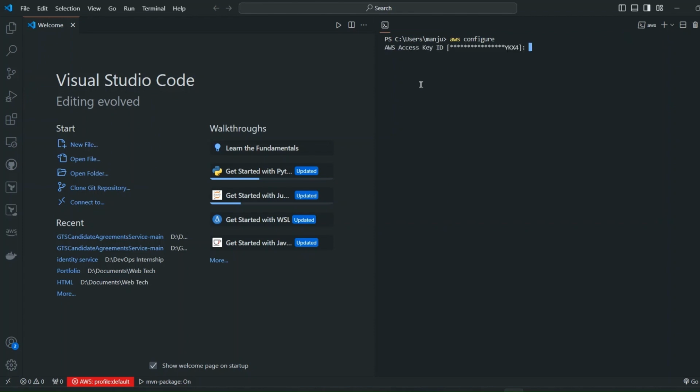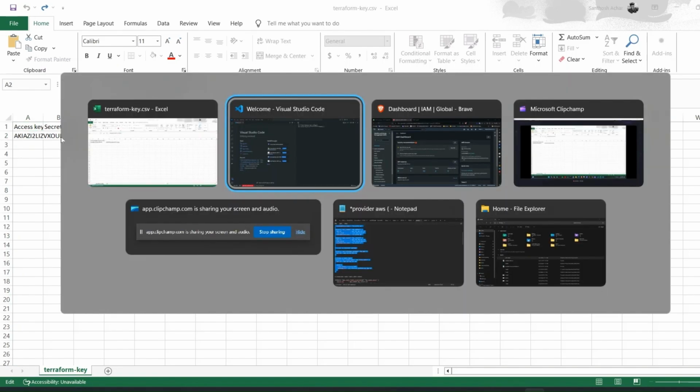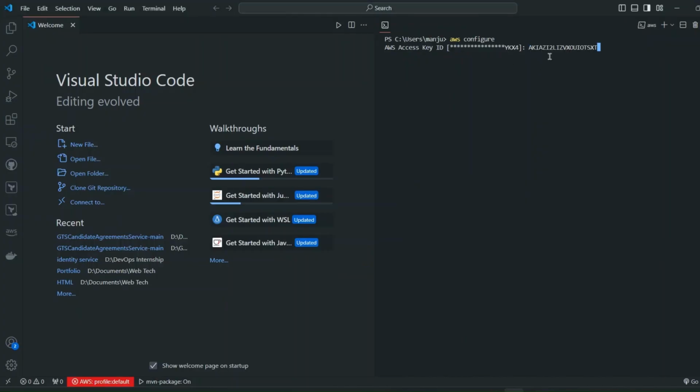Here it's asking for the access key. For that you need to enter the access key, paste it here and hit enter. Here it's asking for the secret key.